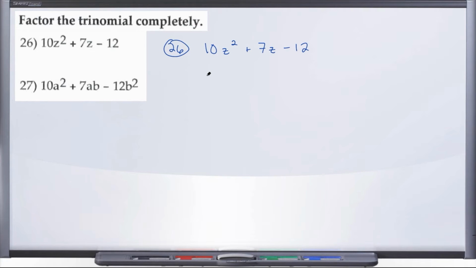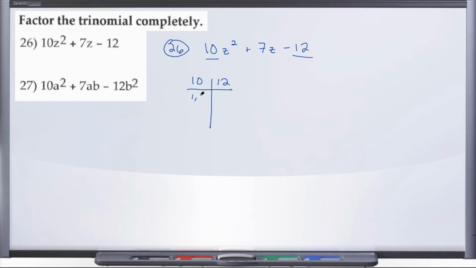I've been using the scissors method. That's what I'm most comfortable with. I think it's the fastest and most accurate way. And so scissors method says go ahead and list the factors of your coefficient of the squared term. So let's set up a little chart like we've been doing. And you're also going to list the factors of your constant here, this last term.